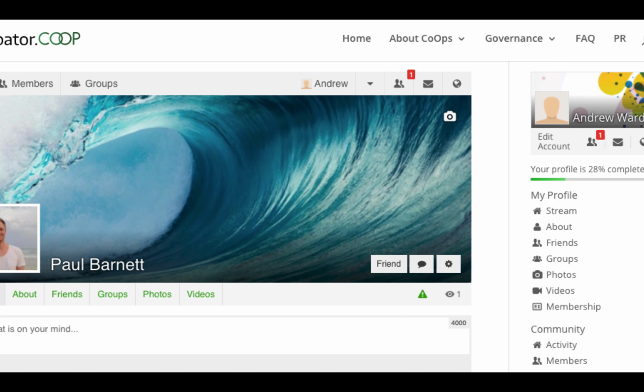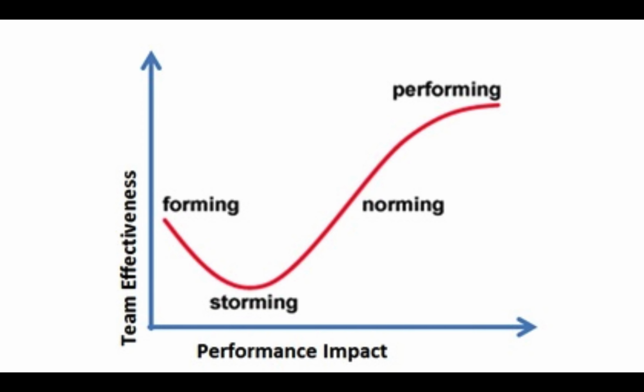Okay, so we've decided to crowdsource rather than do the top-down version of incubation, and that means that our members of Incubator Co-op develop a profile, tell a bit about themselves, can start or join groups, which are essentially one group equals a project. They can find friends and they can gather around the projects that they feel inclined to help, and that helps those projects go through the stages that they need to go through.